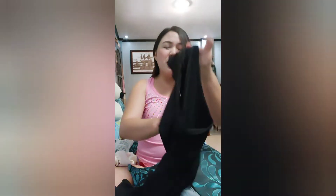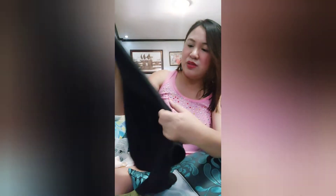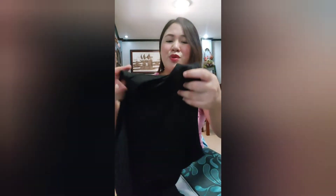Next is another bodycon — same style but in color black. Magagamit ko siya in the office, when meeting with clients, and I can pair it with jeans or trousers. Ganito yung style niya — para siyang turtleneck blouse. Maganda yung quality niya, and I really loved the design and quality. Napaka-basic niya, so you can wear it with any type of outfit on any regular or casual day. Color black, which is very basic.